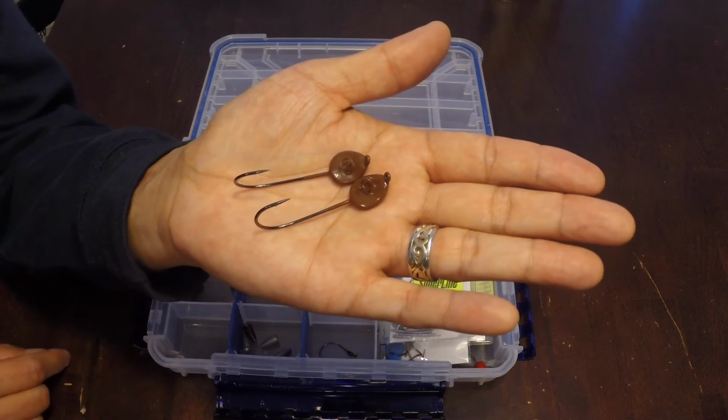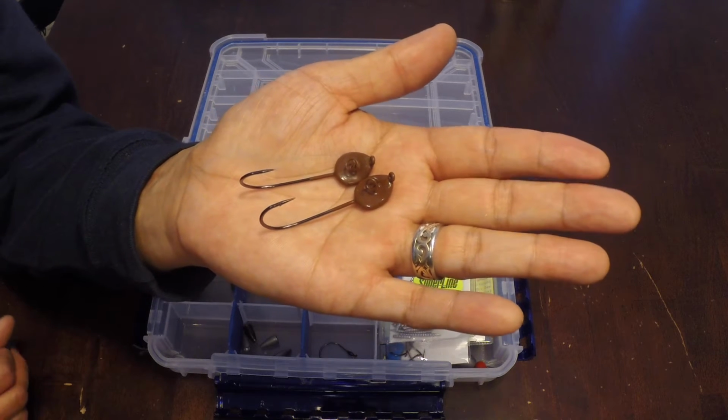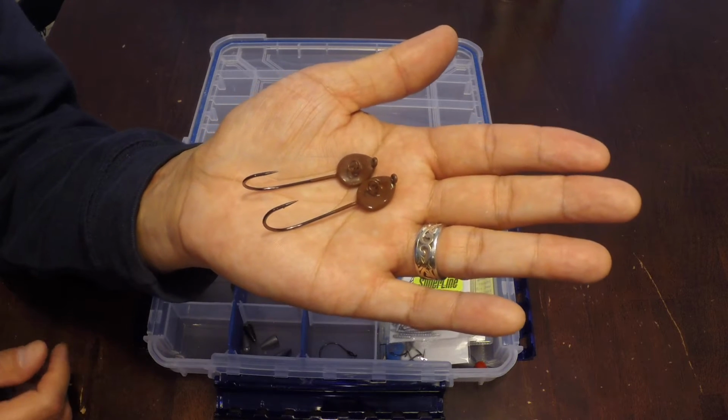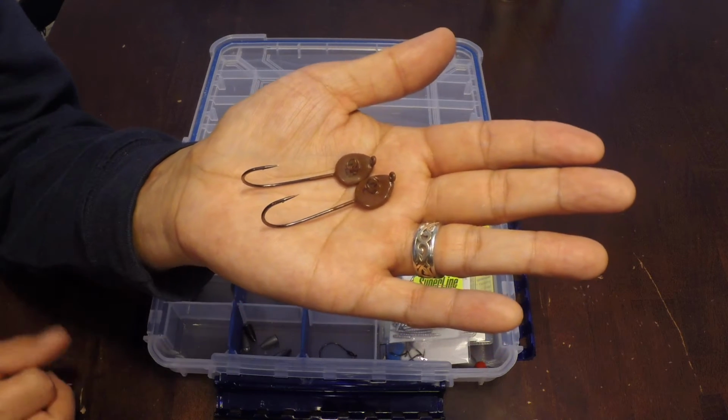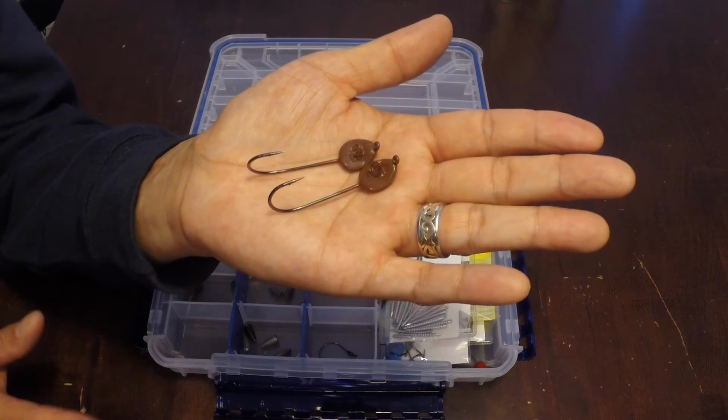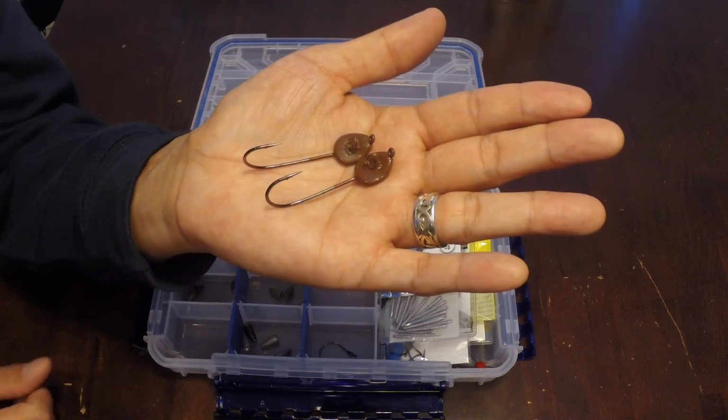There's a couple other items in this box. I'm probably not going to remember exactly where I got them from. I'll go back and figure out where I got them from, and I'll put them in the video for you guys. But these are sled jigs, and these are the only 2 jigs that are non-skirted that I own. So I haven't fished with these yet, but I do want to give them a try and see how well they work out.